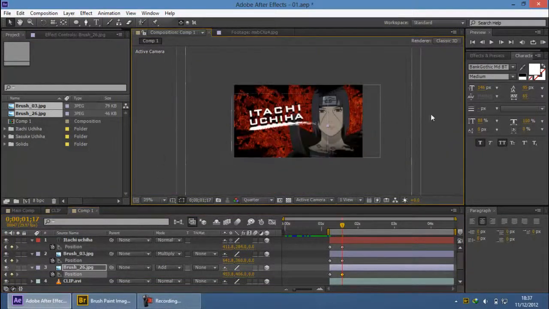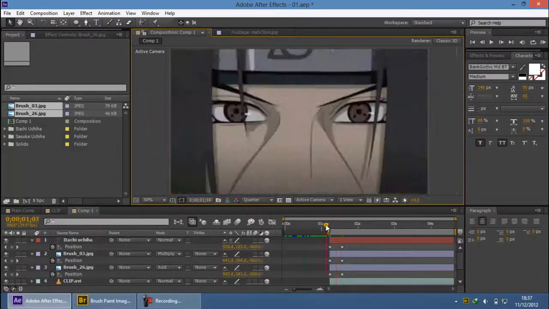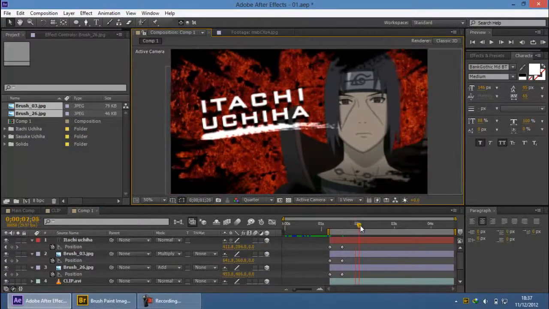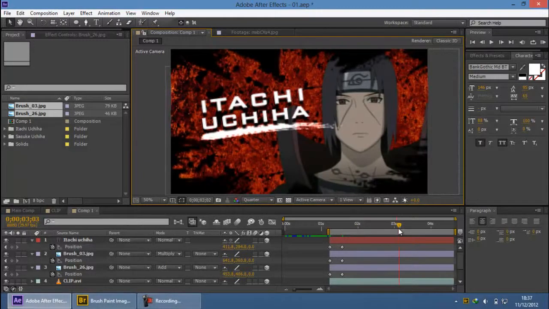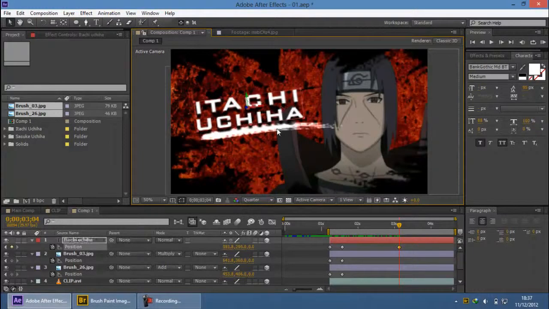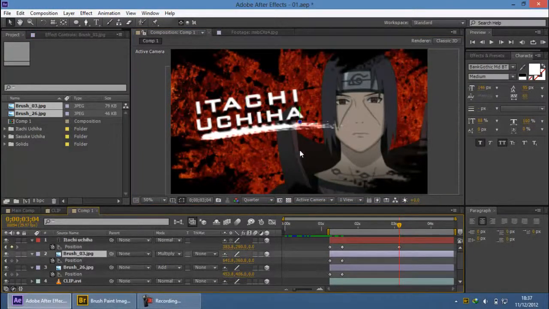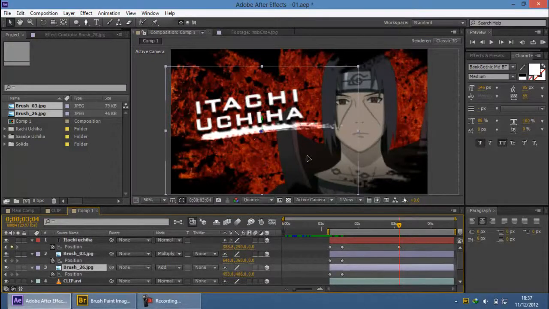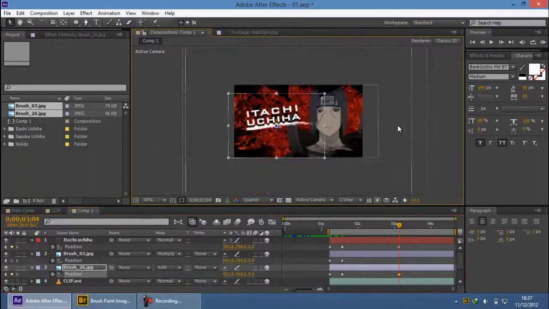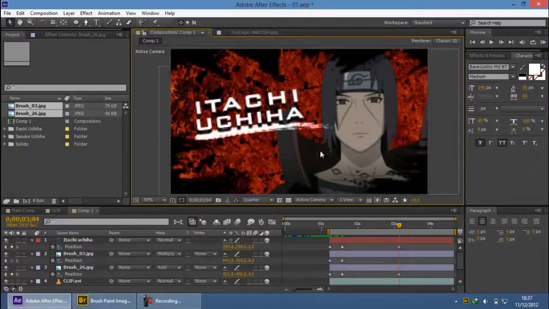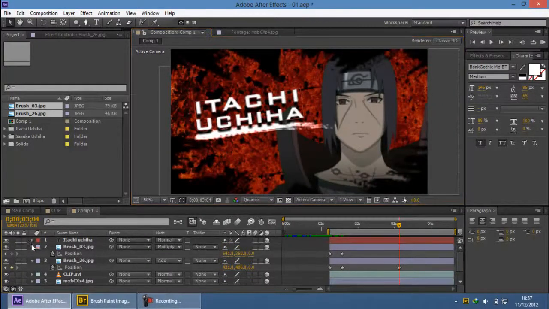So what happens right now is it comes in with that BAM, but then it just stays, and only Itachi and the background is moving. So it gives our user, the audience, a little time to read what is there, and it still doesn't look awkward because we have a little bit of movement behind, the character is moving and the texture background is moving. Now you can stop over here.